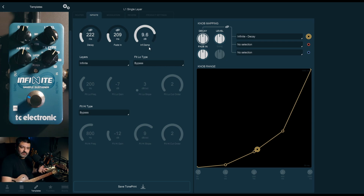If you don't want this effect to be as pronounced, but you still want that effect to be there, you can obviously use lower values, such as 3 dB or around that.